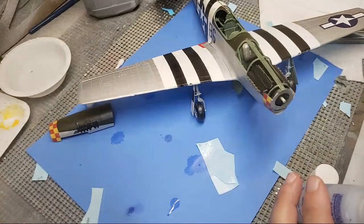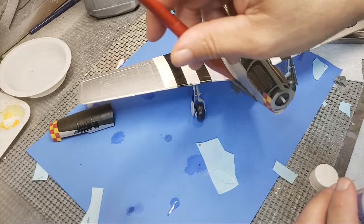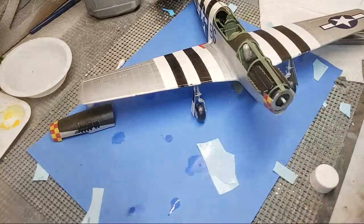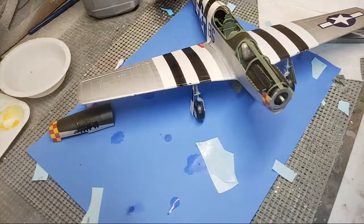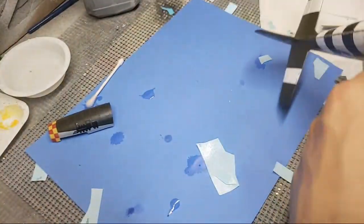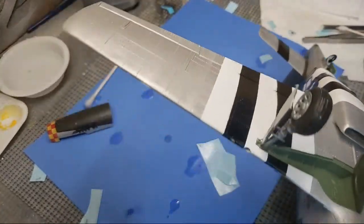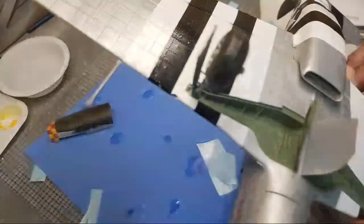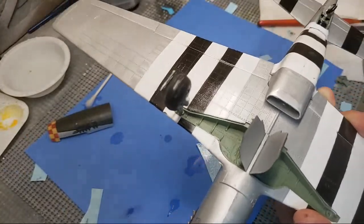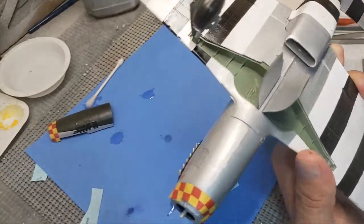The wheels on this front are kind of steady. The wheel on the back is kind of flimsy as can be, by the way, for those keeping track at home. Oh my God. Well, that happened. That's okay. I got a good fix for it. Glue. It's like it popped right out. That's what I love about modeling.